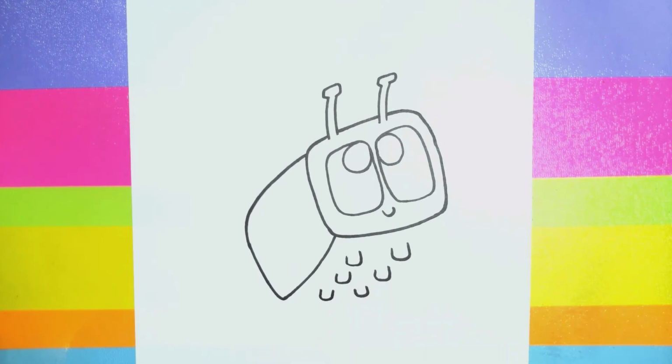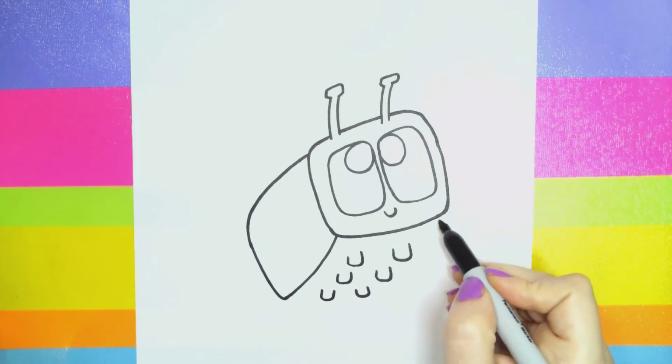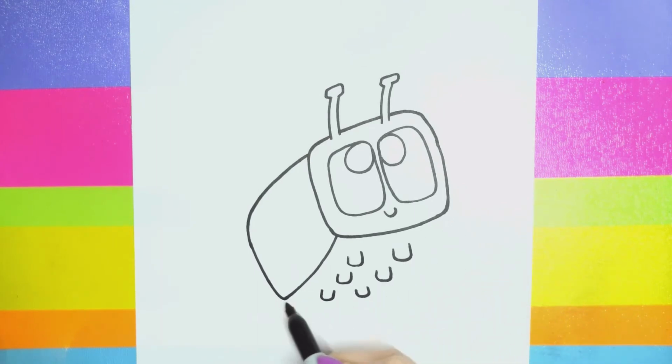1, 2, 3. So we got cute little feet. Look how adorable that is. Now we're going to close this out. Bring it all the way back here. We're going to connect it over here.